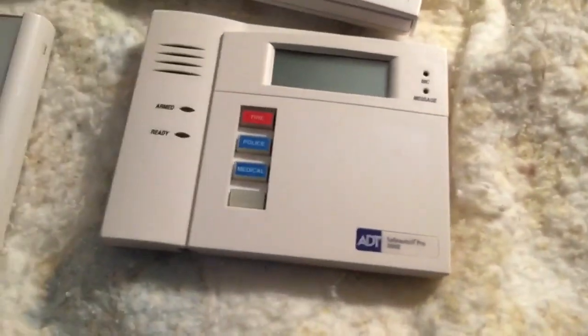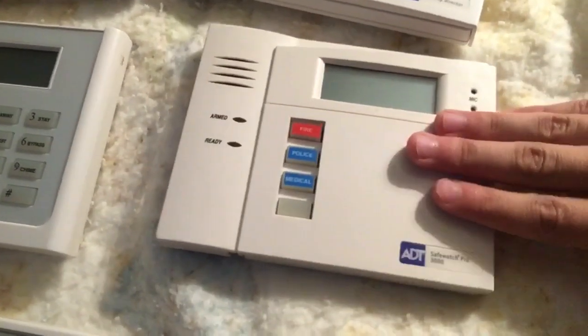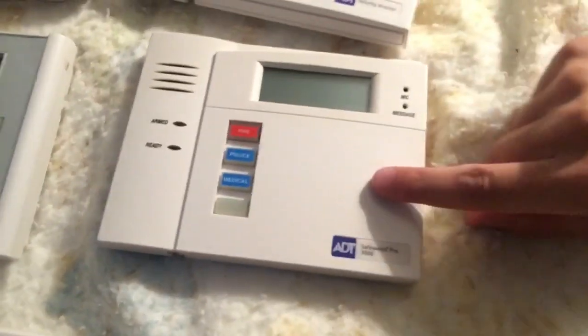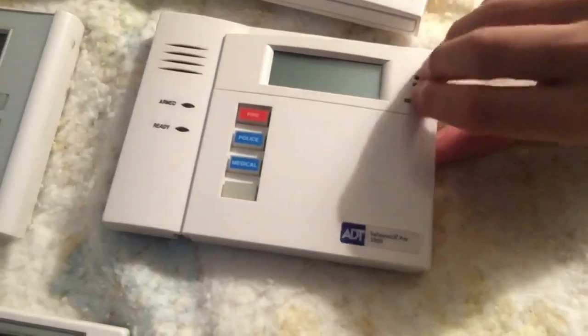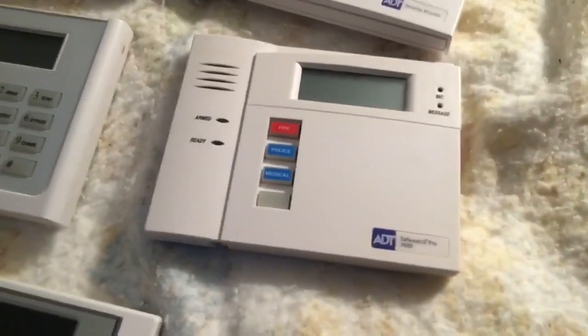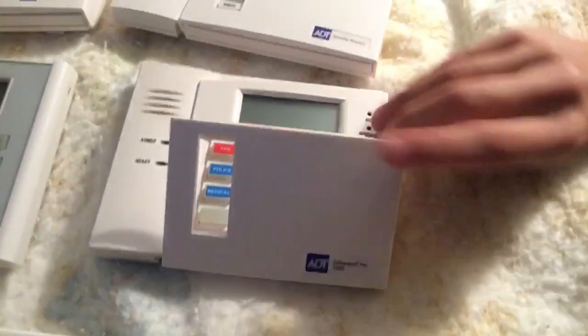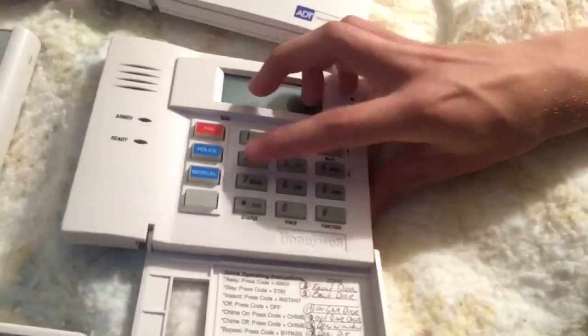Over here, now this is a rare keypad. It's an Ademco 5828V. This is a 6150V. Hear that? 6150V, which I got for a pretty good price on eBay. Now, if you can find these for a good price, then definitely get them, because these keypads have been discontinued, and when you do see them on eBay, they can be a little bit pricey, and there's pretty high demand for them right now.